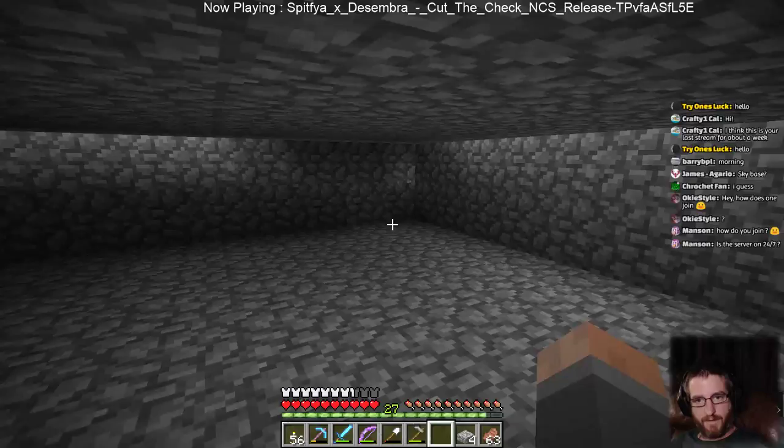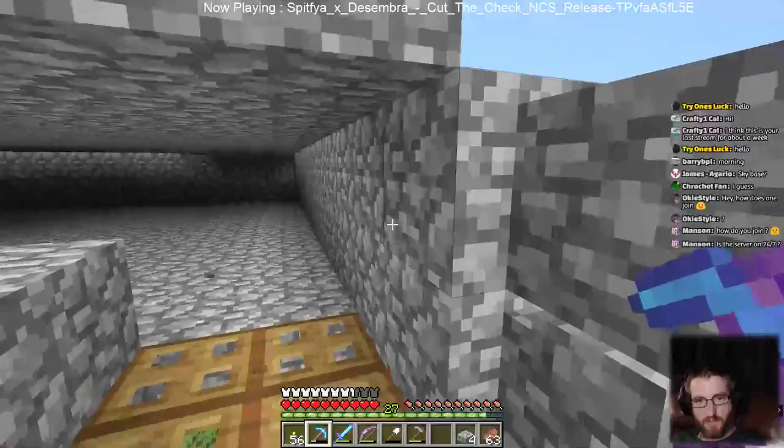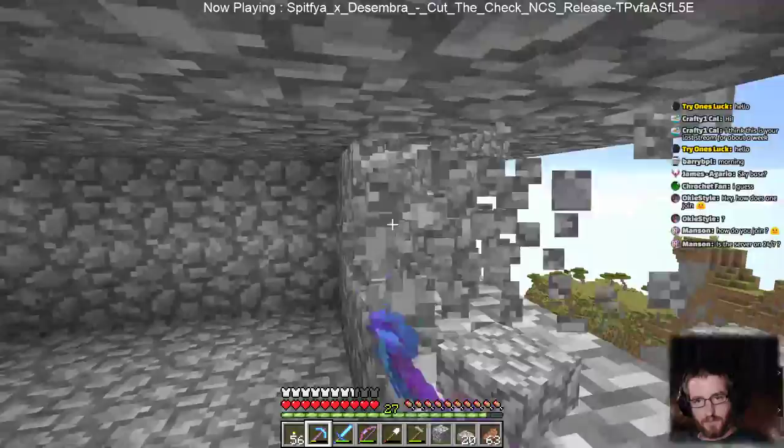So what I could do then is make the top full blocks, and then put half slabs on top of those, so things don't spawn on the top. Yeah, you just do full blocks for the outer shell and just slabs for the inner spawning platforms. Yeah. Oh my word! I can just about make out the captain's tower from here. That thing is ginormous.